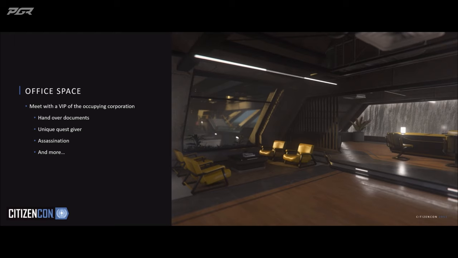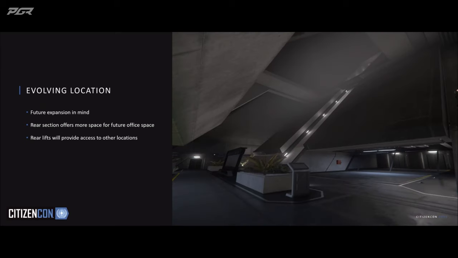And back on the topic of reputation, as it grows, you can expect to gain access to the executive office spaces. From here, you'll meet with unique quest givers, and depending on your reputation level, you'll receive various mission types, either friendly or hostile. And finally, the distribution centers were designed as an evolving location. We've built this with future expansion in mind. And in the back of the lobby, for example, doorways could eventually lead to additional office space.